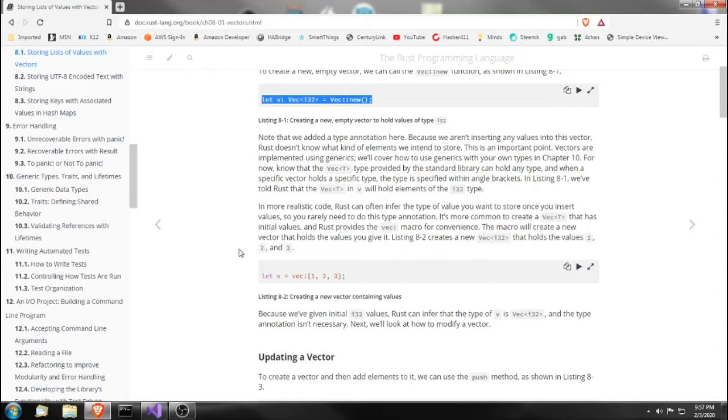It's more common to create a Vec<T> that has initial values, and Rust provides the vec! macro for convenience. The macro will create a new vector that holds the values you give it. Listing 8-2 creates a new Vec<i32> that holds the values 1, 2, and 3.